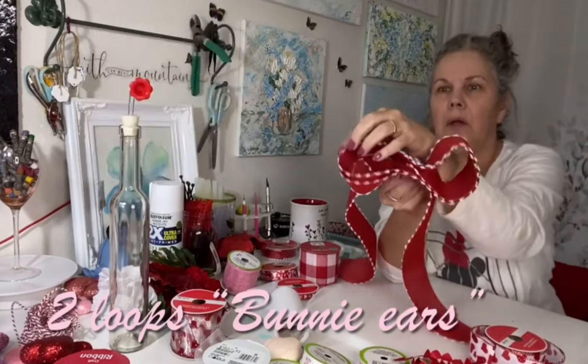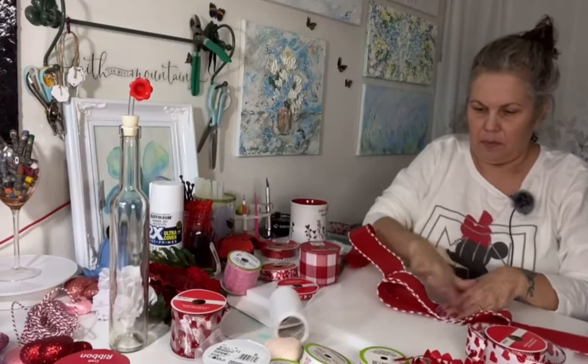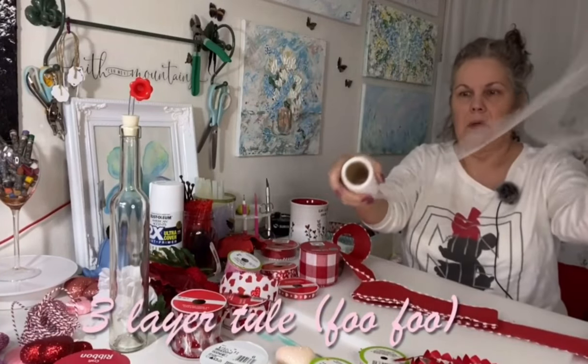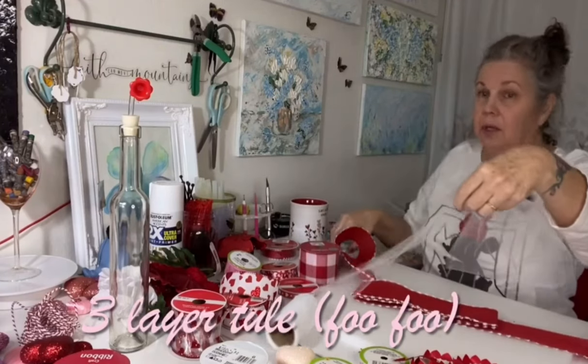Here we're going to do 3 layers of tulle to give it some foo-foo to make it pop. And a little trick too is if you have satin ribbon that's kind of floppy, you can put tulle with it and that will push it out for you.